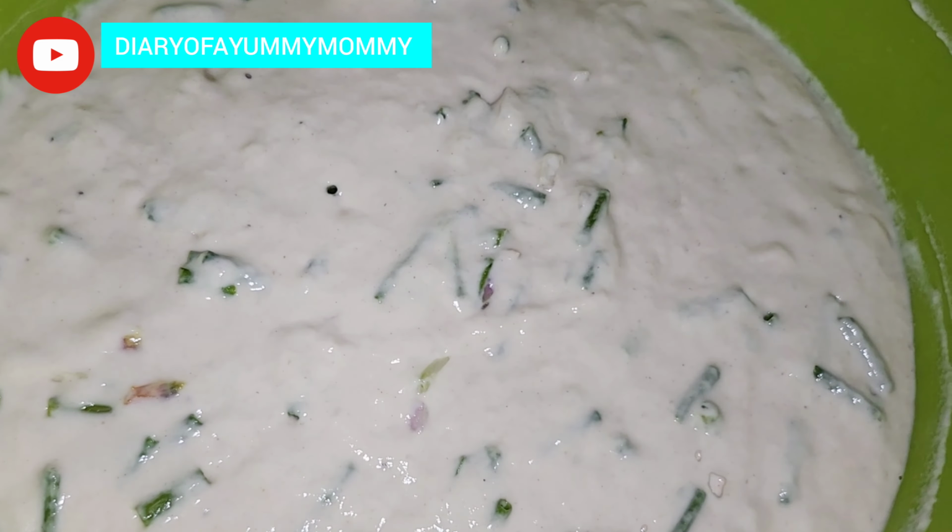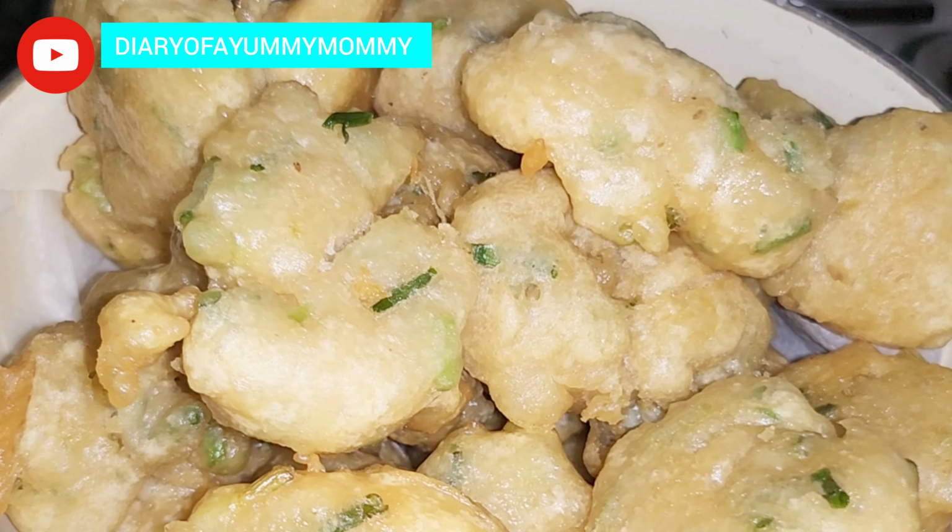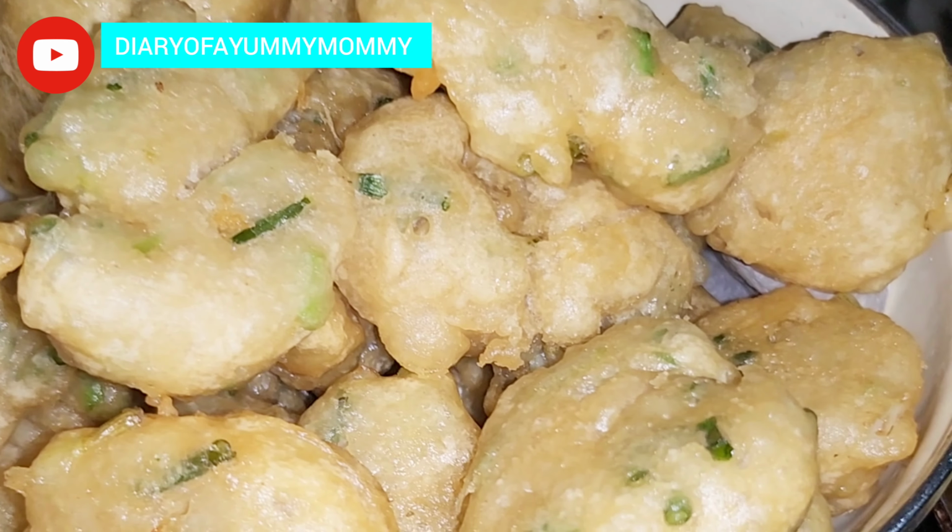So these ones are done, but they were in first. So we're gonna add them here. Add how many we have over there. Don't they look yummy? So yummy. So yeah, guys, that's about it. I'm gonna show you when we're eating it, okay?